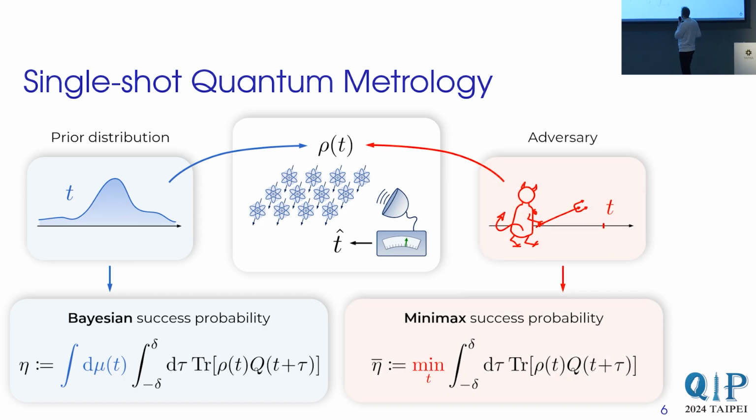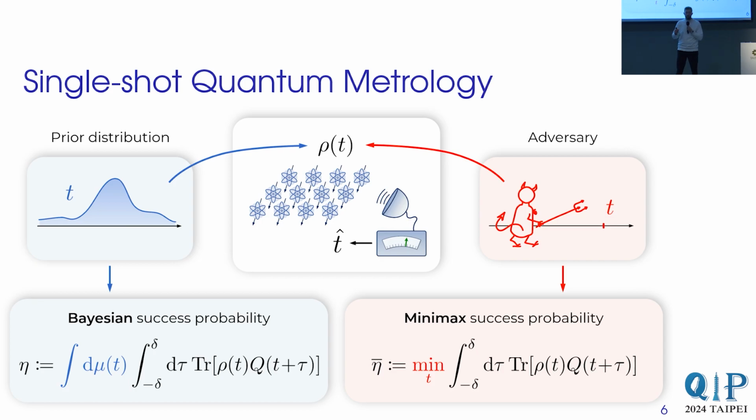What we can also do is model our system with an adversary. So you design your protocol, and then the adversary comes and picks the value of the ground truth, t, for which your protocol works the least well. And then instead of the expectation value over the prior, you just obtain the minimum. But the cool thing with this adversarial quantity, which we call minimax success probability to be consistent with the rest of statistics, is that it can actually be guaranteed against any prior distribution that your parameter could have. So this eta bar here is a lower bound for all the possible etas for all prior distributions.